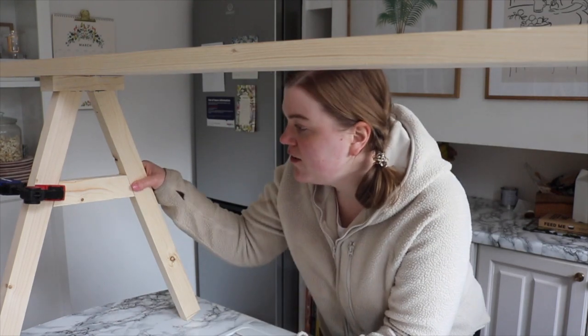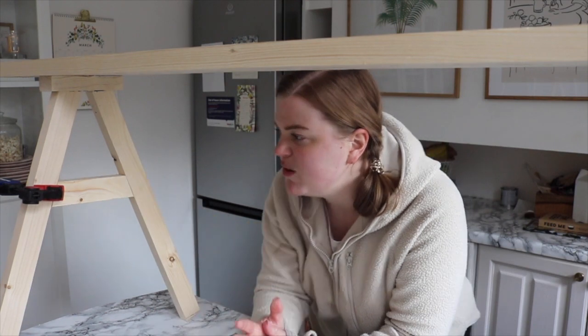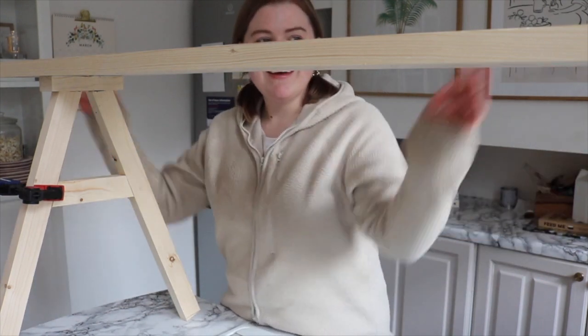Been drying for the last hour while we had some lunch. There's still a little bit of movement there, so I will flip this back over in a bit, but this is the bench so far. Loving her right now. Looking absolutely gorgeous.